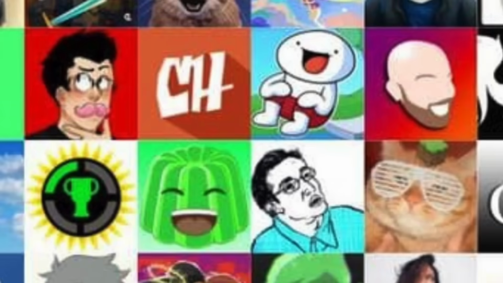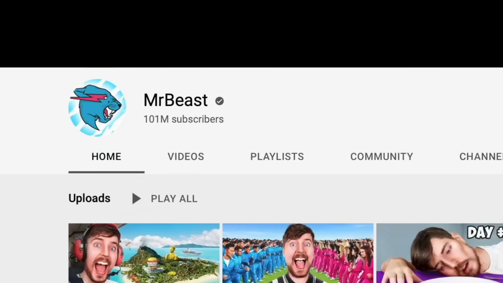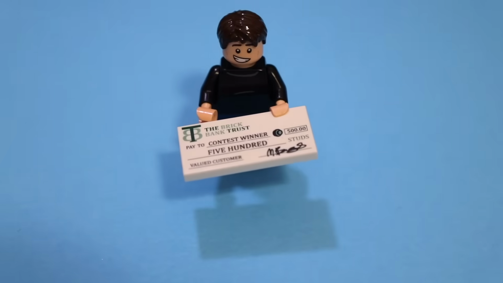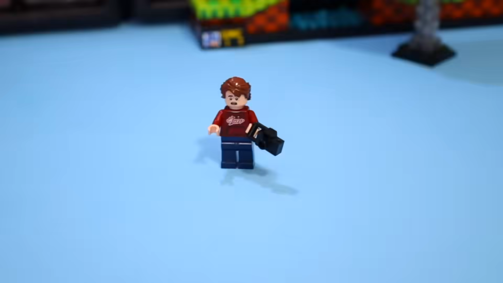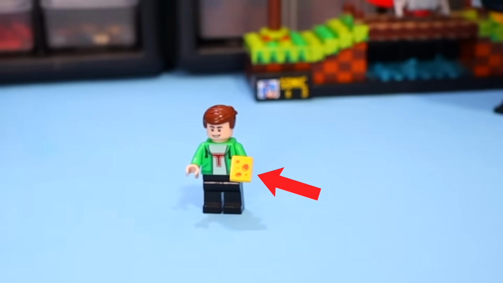Next, let's make a smaller, unknown YouTuber, MrBeast. Logan Paul. He just hit 101 million subscribers, so there's no better time. I decided to build all of the Beast Boys as LEGO minifigures. We got Jimmy with a big check of cash and more money than he can hold. Chris with a camera, looks like you just saw Sausage Party on Beast Reacts. Carl with a Minecraft sword, Chandler with a glizzy, and Nolan with cheese. I ran out of ideas.